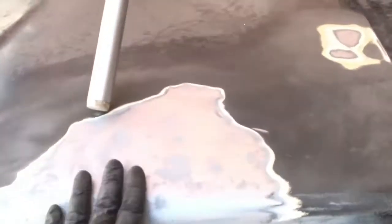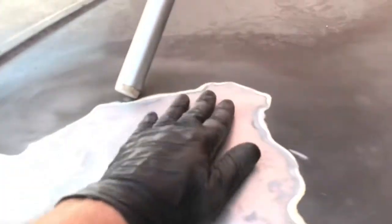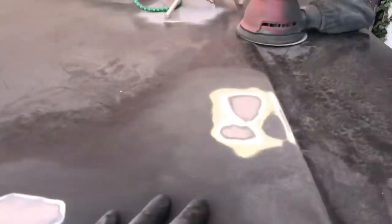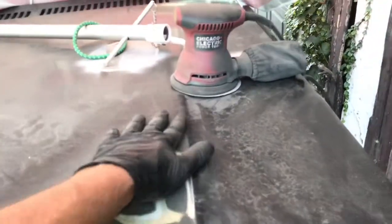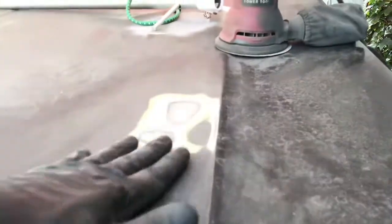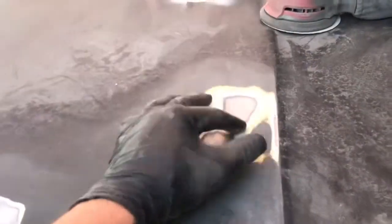Sanding off my primer that I put down the other night. Obviously, you can see all my lows and highs now. And then I found another. This is where it keeps spreading. The work keeps spreading. There's another real low right here. So I was trying to get that down. Maybe I'll skim that as well. Probably going to get it down to the metal.